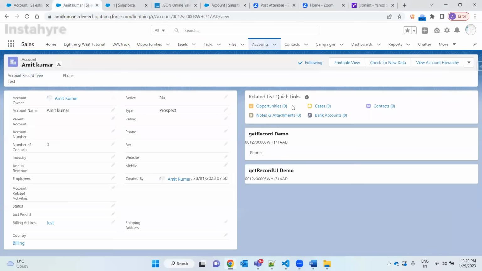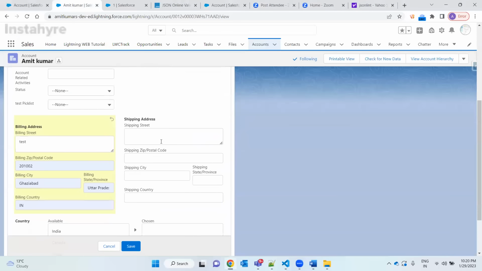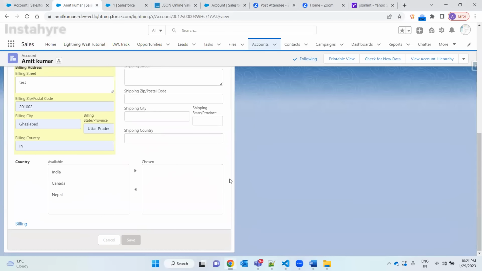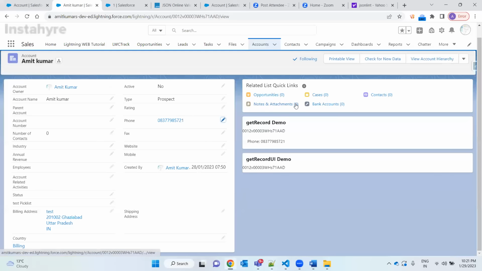Now the error is not coming. The value is not there in phone, that's why. So let me put some value here, 83. Okay, save. So now the value is coming for phone, right?